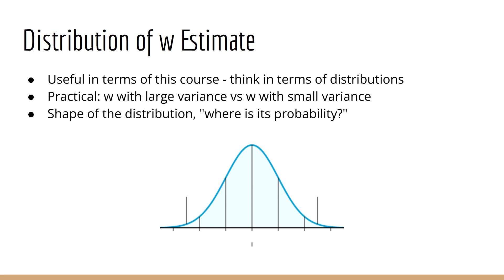Another reason this is practical. Suppose for instance, we find that our estimate of w has a large variance. That means we aren't too sure of its value. But if it has a small variance, then we are more confident. Knowing what kind of distribution w hat will have is also useful, since that will tell us the shape of that distribution and where the probability exists. So that being said, let's consider how we might find the distribution of w hat.